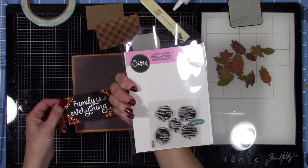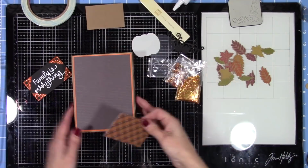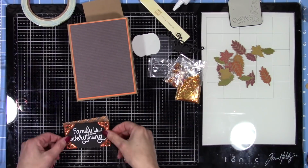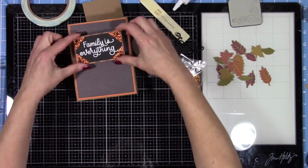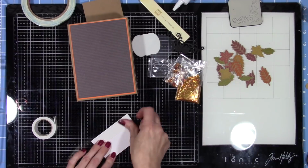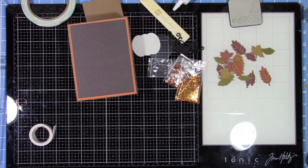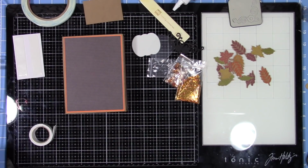And I did the family is everything, and I cut out some corners using some fall glitter paper. I do not know where I got the glitter paper from, but it was not Simon Says Stamp, and it is supposed to be shed free, but it does shed a little bit.